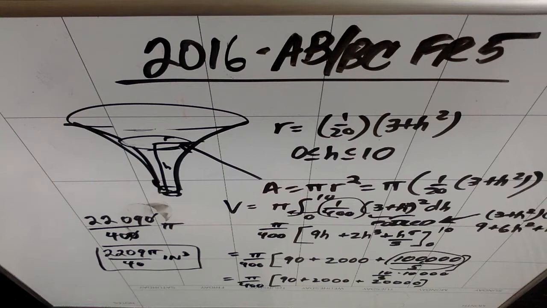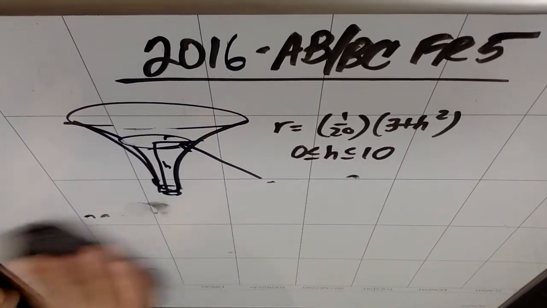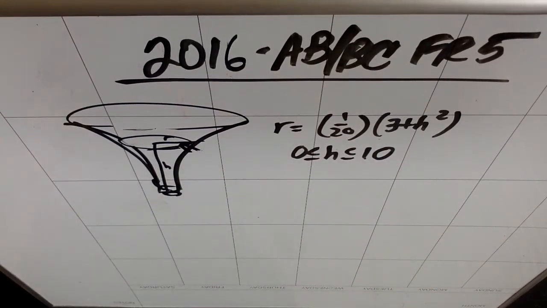The funnel contains liquid that is draining from the bottom. At the instant when the height, oh, suddenly it's turned into related rates. At the instant when the height of the liquid is 3 inches, the radius of the surface of the liquid is decreasing at a rate of 1/5 inch per second. At this instant, what is the rate of change of the height? So it's related rates, which I get instantly gets everybody's heart rate up and you feel like you're having a horrible anxiety attack.